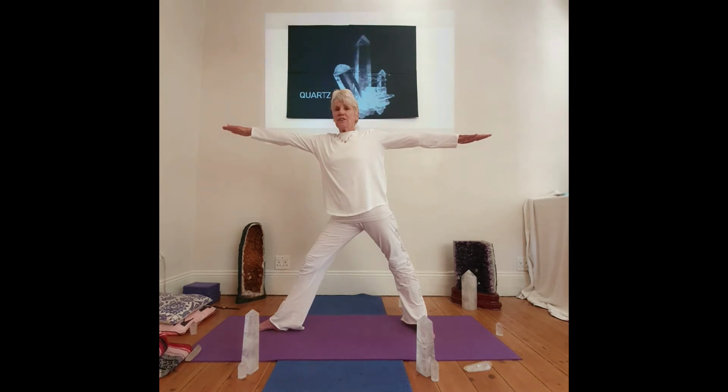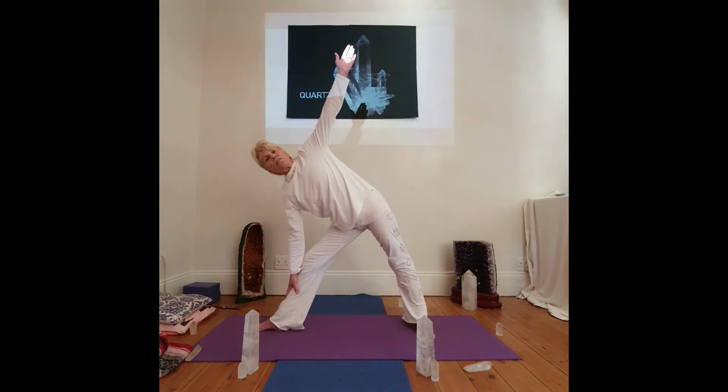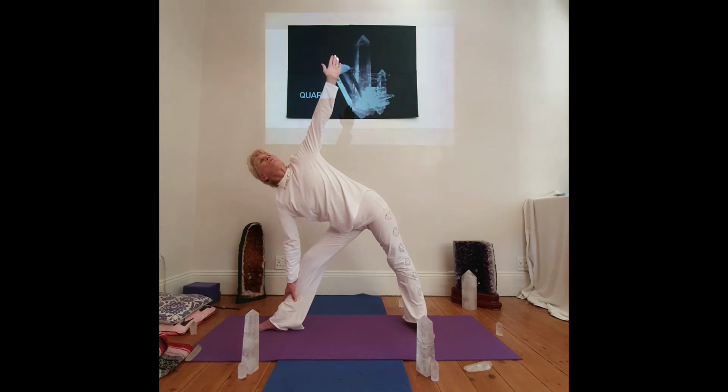Okay, so hold it here, feel your legs again, feel your arms, and then stretch yourself forward, and down you come into triangle on this side. So enjoy the triangle. Feel the 3 triangles, feel the shape of you. If your head is problematic turning up, then look at a point in front of you and own the position. Feel that you are inhabiting every part of the pose. There's not a single part of the pose that you are not inhabiting. Use your bandhas. So you want to feel every part of you. You want to feel all your meridians flowing with quartz.